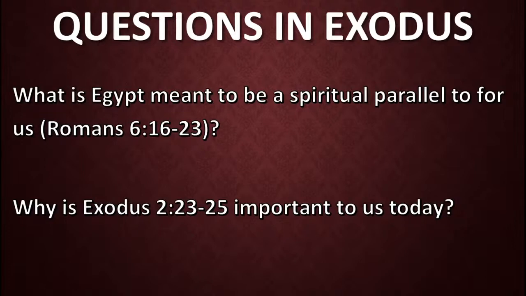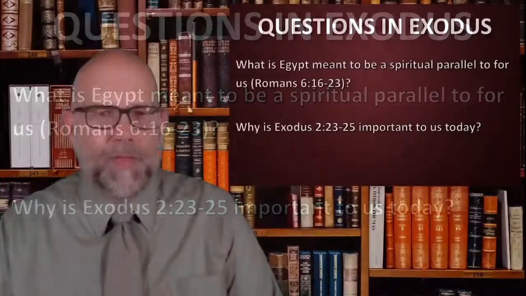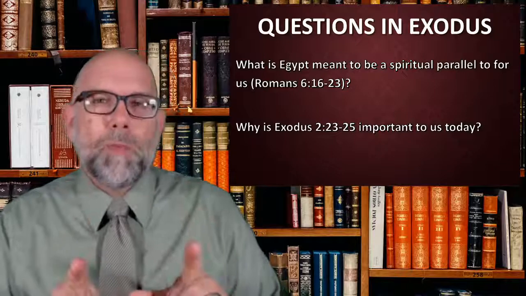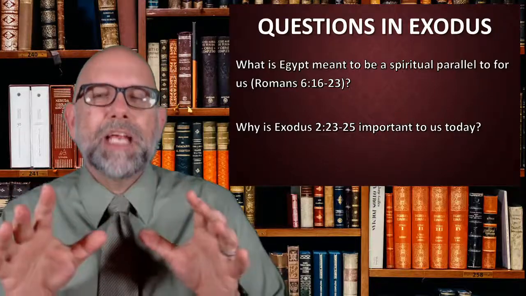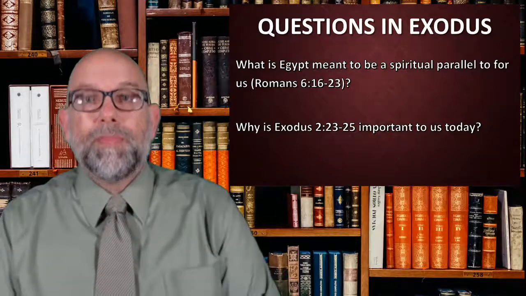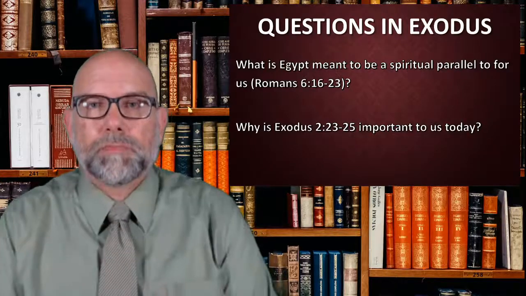Right out of Romans 6, right on, where it talks about we are slaves to sin. George says Egypt represents the slavery of sin. By their obedience, God's people were led out of sin into righteousness. The same is true today when we obey the gospel. George, that statement, the same is true today when we obey the gospel, that is the most important thing about the book of Exodus. This is our story too.